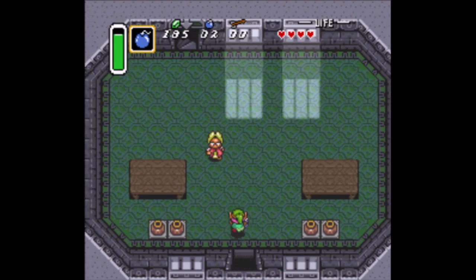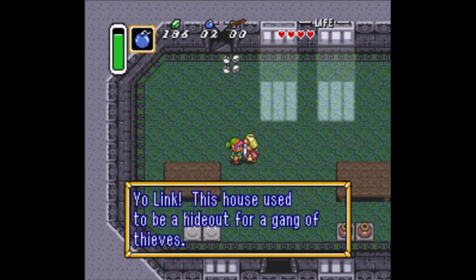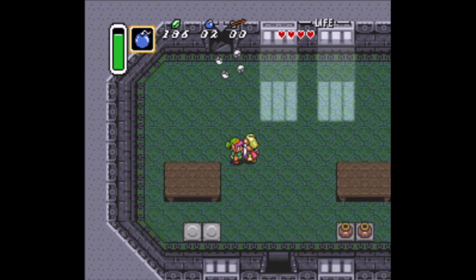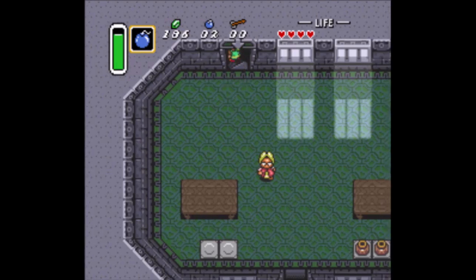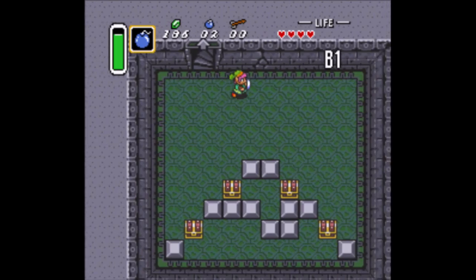Next up, we want to enter this house. As we talk to the guy in here, once I loot those pots, this house used to be a hideout for a gang of thieves. Their leader's name was Blind, and he hated bright light a lot. That will come into play way later, to the point where you might even forget about it.